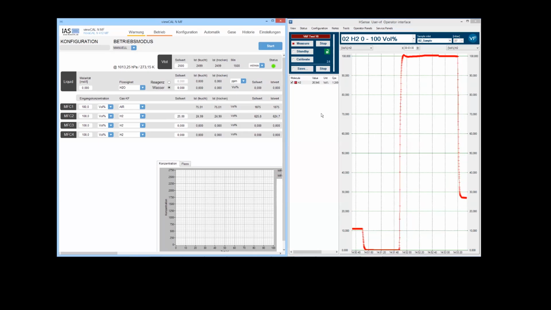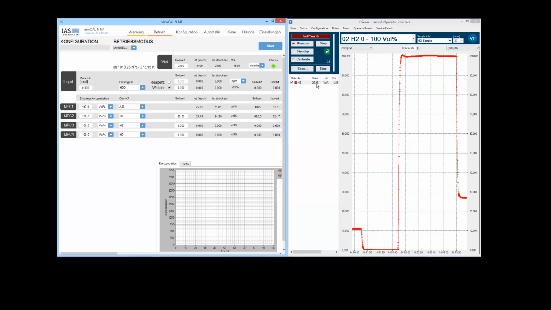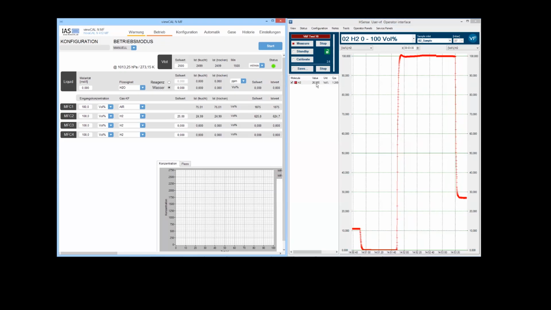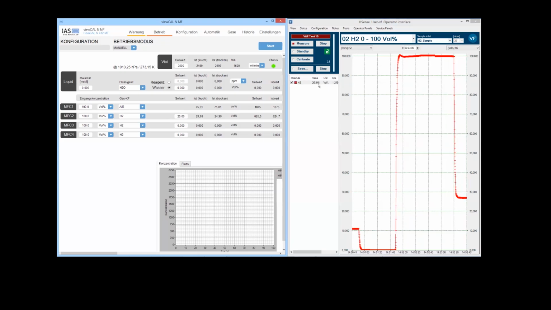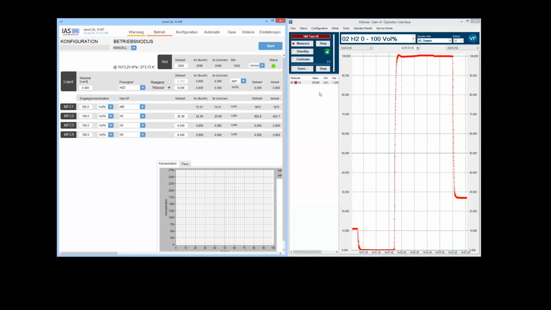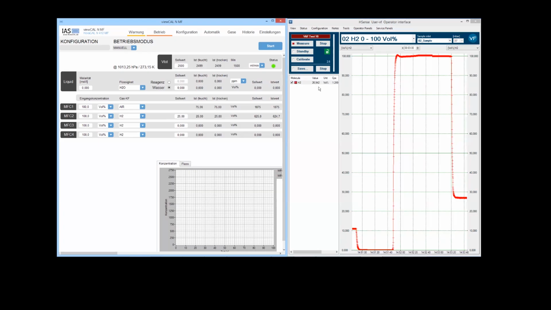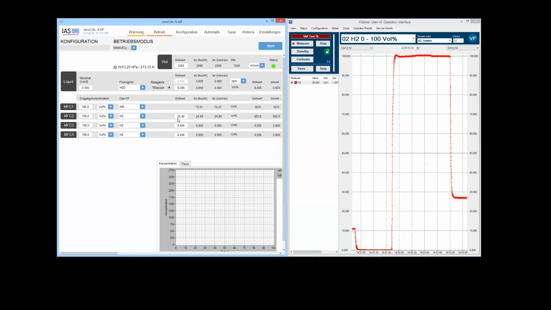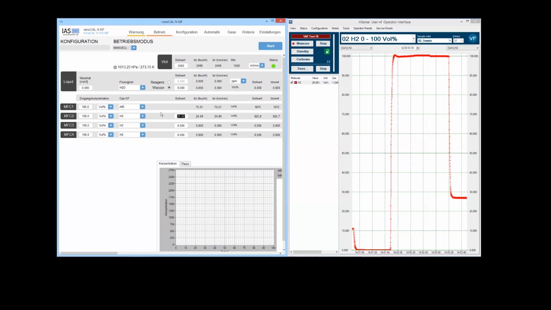So right now, this has been purposefully done. So we see that the reading of the instrument is off by quite a significant amount. So we are displaying now 27 volume% instead of 25.